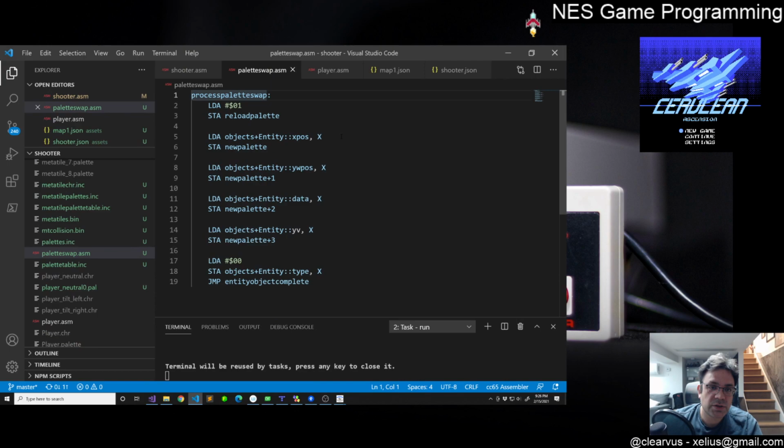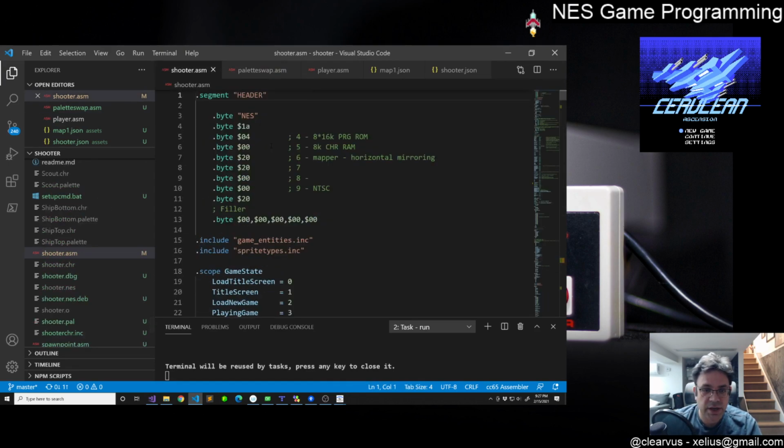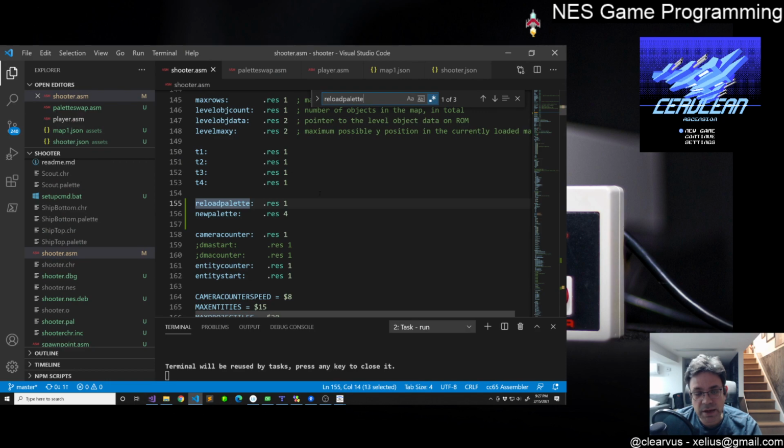And this is something that just runs once because, again, it's not something that's continuously updating the palette. It's just a one-time update. We could change that if we wanted to do a fade over time or something like that, where we have some properties about how long it would take to fade. So I created this variable called reload palette because I don't want to have to check or actually forcefully reload the palette every time. I also created this 4-byte area for the new palette we want to load.